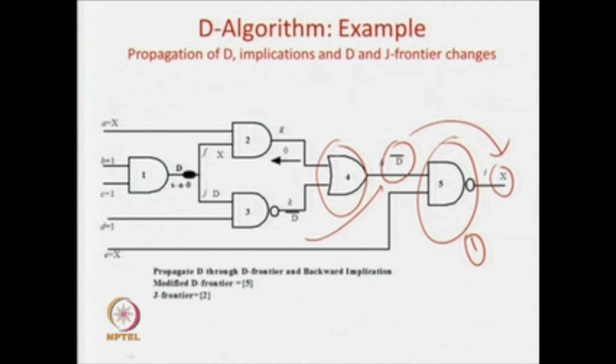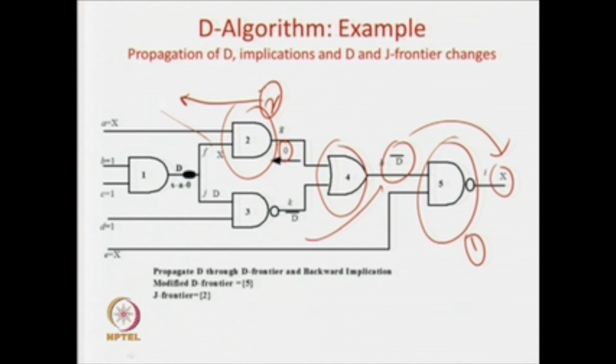So, gate number 5 is becoming a gate in the D frontier because of this propagation. We know that by the concept of J frontier, for gate number 4 the value has to be a 0. Why does the value have to be a 0 over here? Because for the output of the AND gate or gate, if you have to propagate the value, this value has to be a 0. That is a very well known fact. Now, also you can see gate number 2. What happens to gate number 2? The output is known to be 0 and both the inputs are x and x. So, again this gate number 2 will become a part of a J frontier, because you will have to go for the backtrack business, correct, and the modified J frontier is number 2 which you have done.